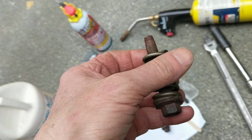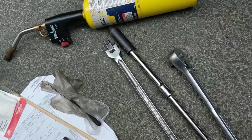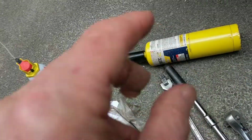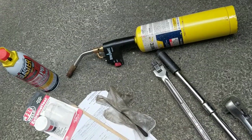And when I get them out, once I break the bond, I only turn them small amounts back and forth, and then I put on some more blaster and I back it out. Once I get to the point where I'm using this tool, then I pretty much can take them out a little bit faster. But for quite a few turns, this tool is still required, even just to get it off.